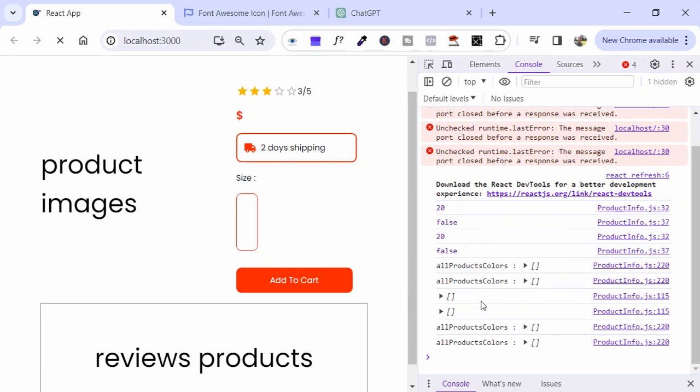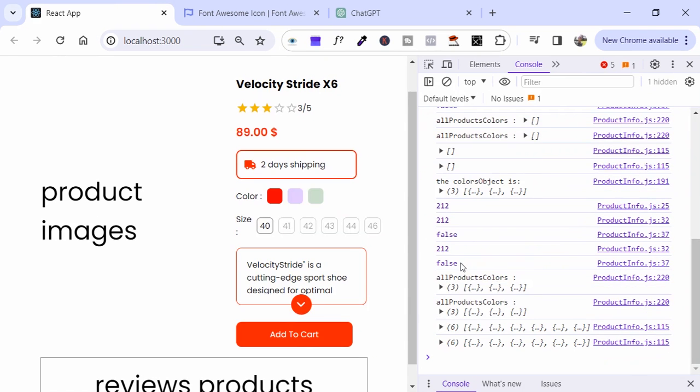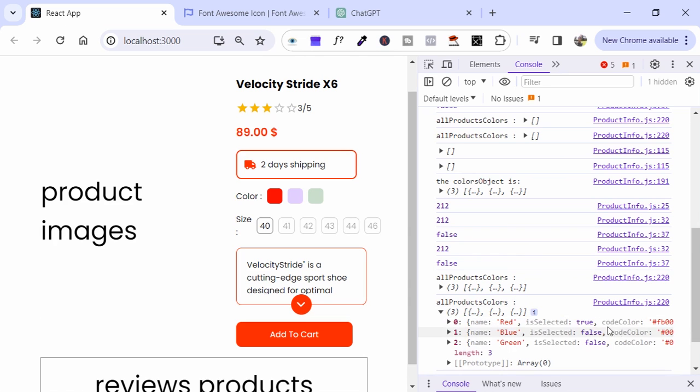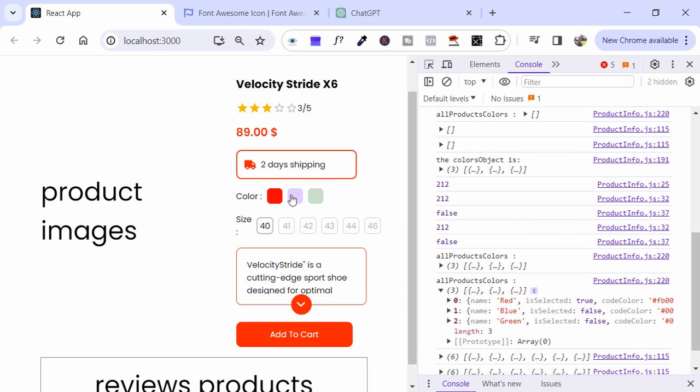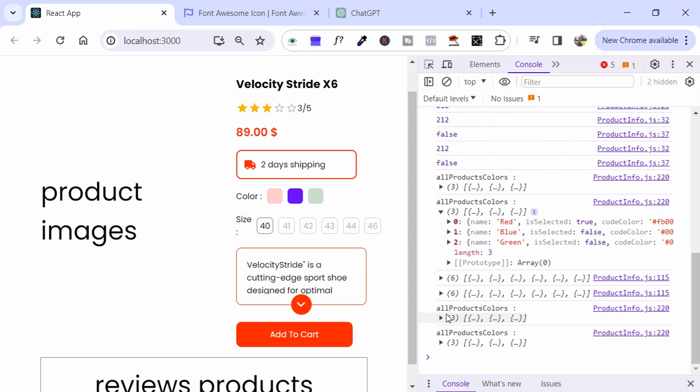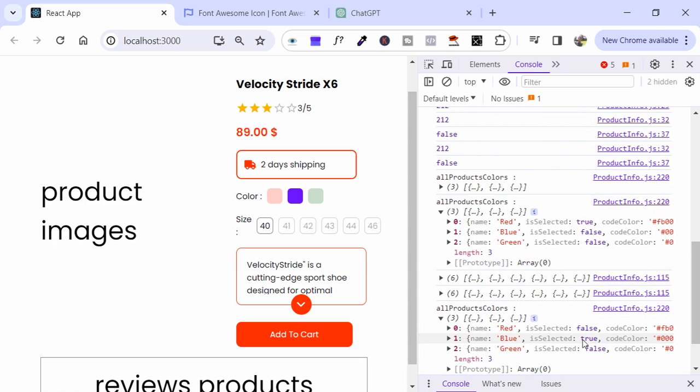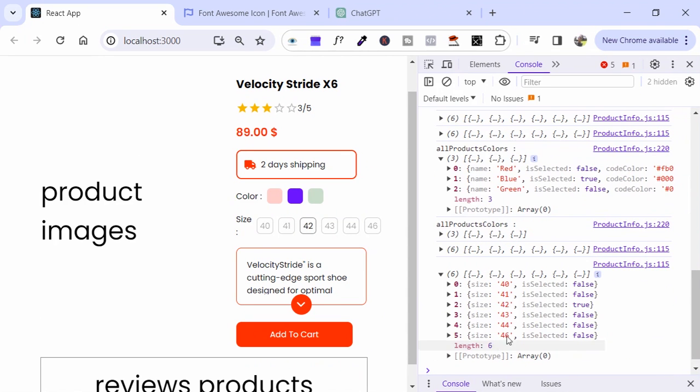As you can see for all products color here, we're having all of them. For each color, we're having its own color based on the color saved array, and the selection is going to change. For example, here we're going to see it go to blue, and the same for the size. So the selection is going to change to the third position.